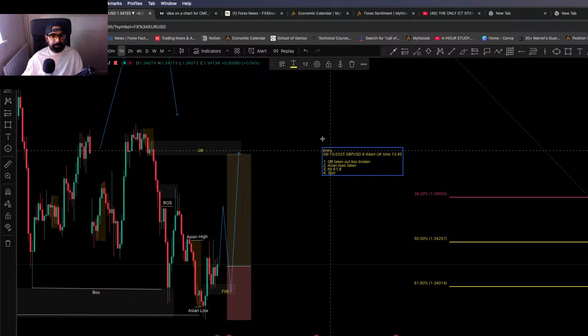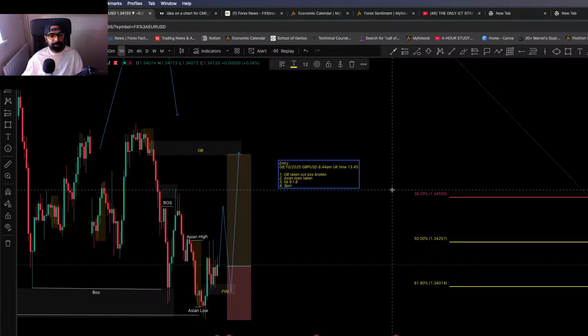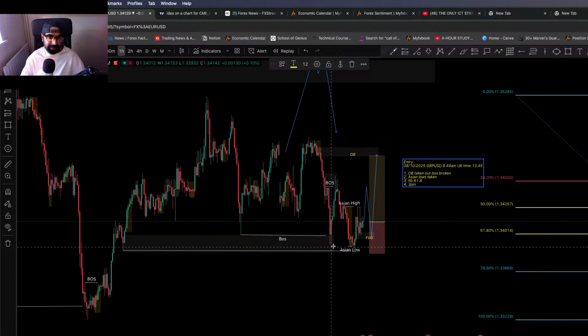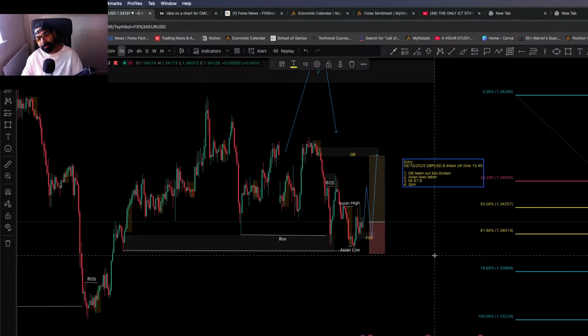That's it. There's a lot of confluence. I got 4 confluences why I'm going in. Look, it's already taken a low. It went there, then it went right back. That's what Pound USD does. Takes out the lows. But let's see what happens.